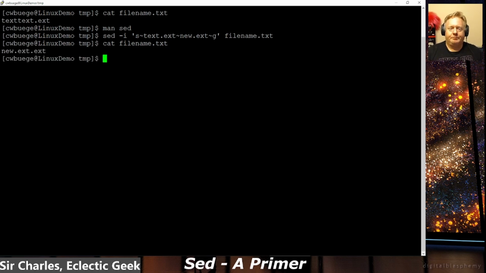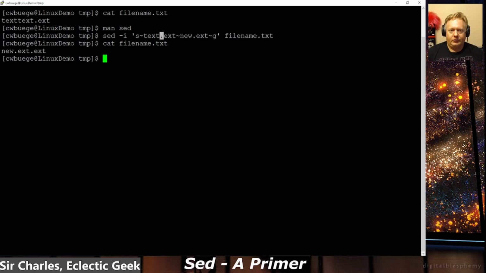We didn't get that. Why didn't we get that? This is where regular expressions come into play. Regular expressions have special characters that do special things, of course. In this instance, the character that's giving us a problem right now is the period. In text.ext, what the regular expression is actually seeing is not text.ext, it's text wildcard ext.